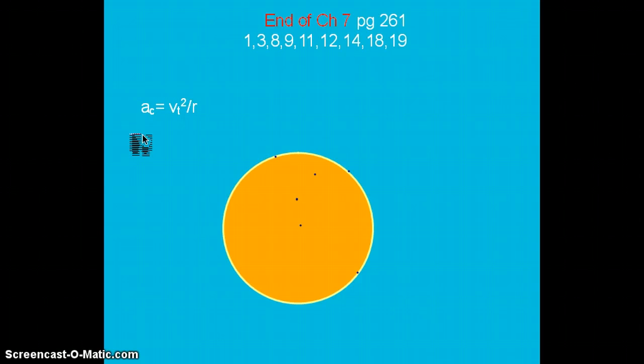One thing you might want to do with a problem like this is you have to also be able to not just solve for tangential velocity, but you need to be able to solve for the centripetal acceleration alone, given the velocity and the radius, or given the acceleration and the velocity, you need to be able to solve for the radius.